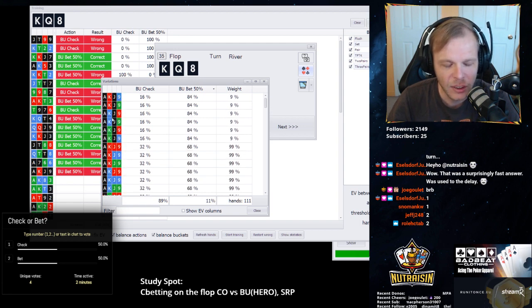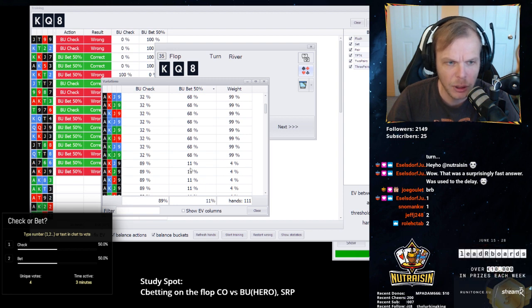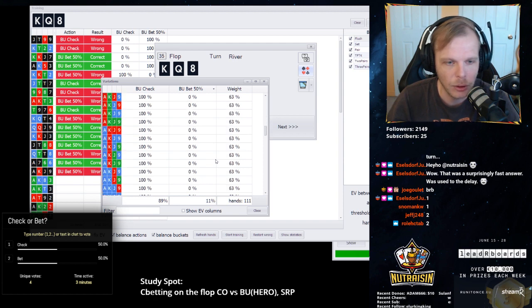And again, it is an interesting pattern. It seems to be sort of a randomization thing the solver does. We have the nut flush here with the ace jack and here with the ace 9. The ace-9, i.e. the second flush card being lower, also significantly lowers the betting frequency in solver land. Whereas if the second card is higher, the betting frequency is higher. We've seen that over a few hands now, and I find that interesting.